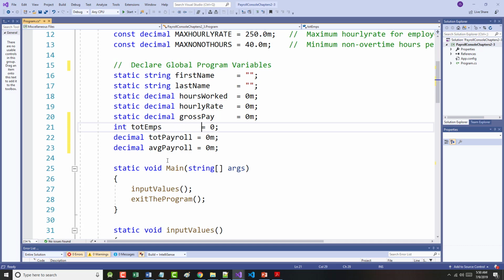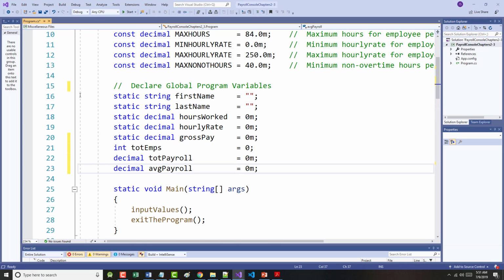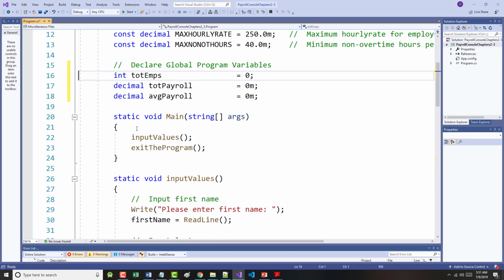And to make this program a little more reminiscent of real life, I am going to grab these variables right here, the first name, last name, hours worked, hourly rate, and the gross pay, and declare them in here.